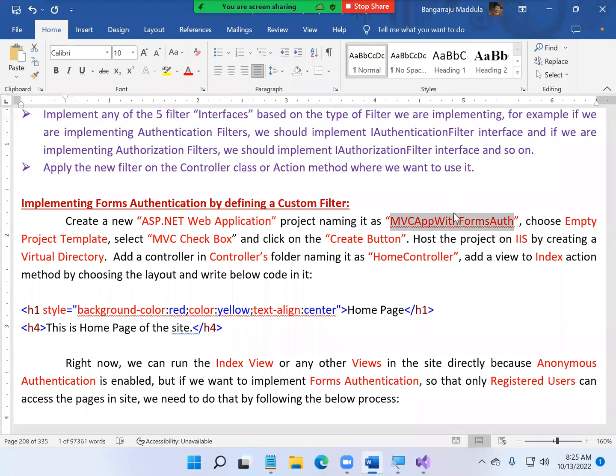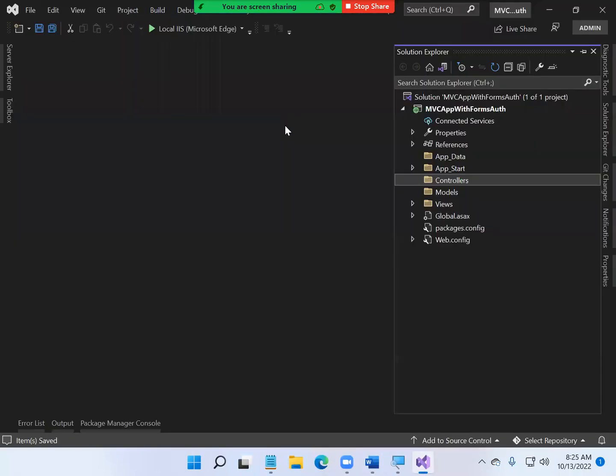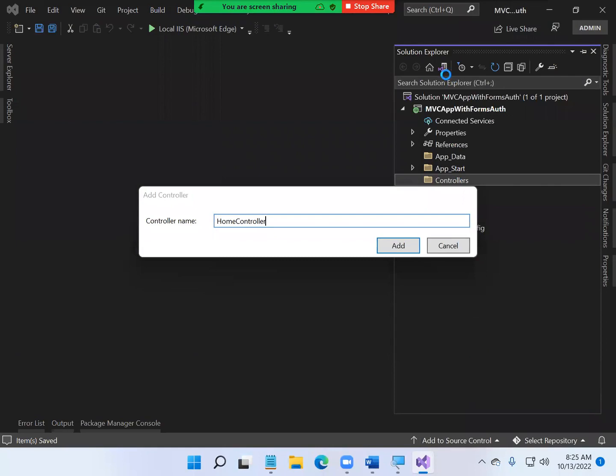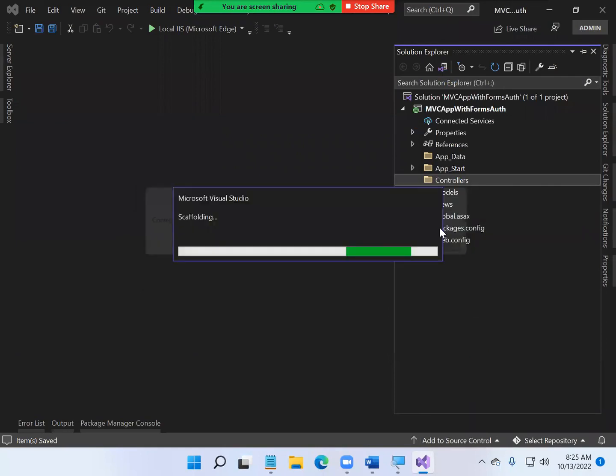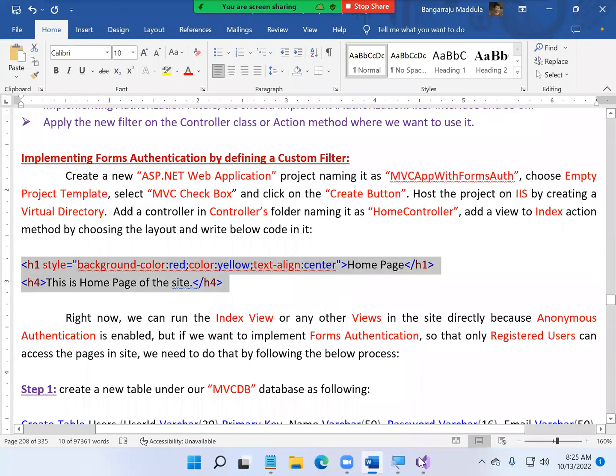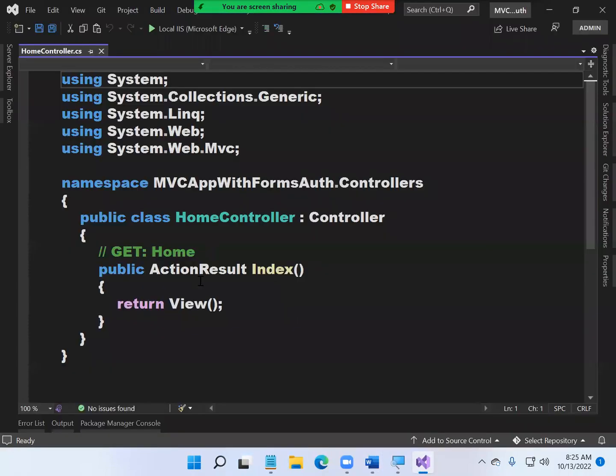I'm adding a controller with the name home controller. Yeah, you have a home controller. What you'll do now is we have a default action method. Let us go for adding a view for this.